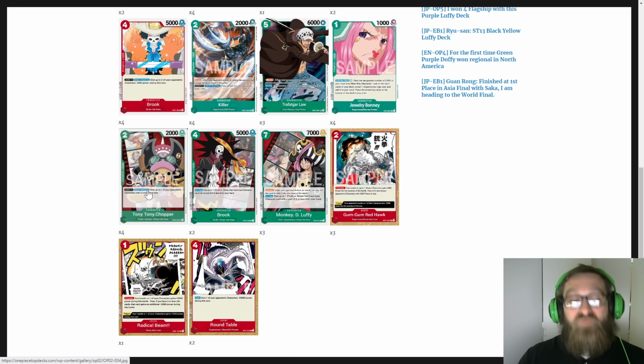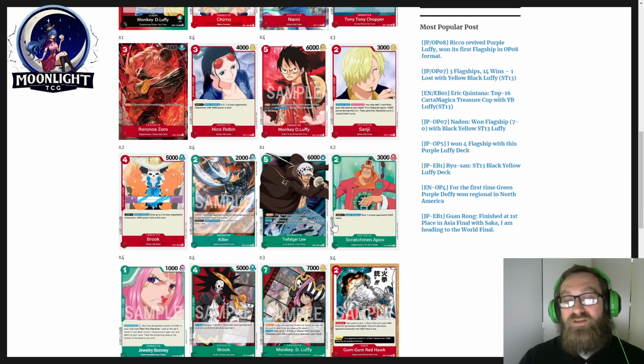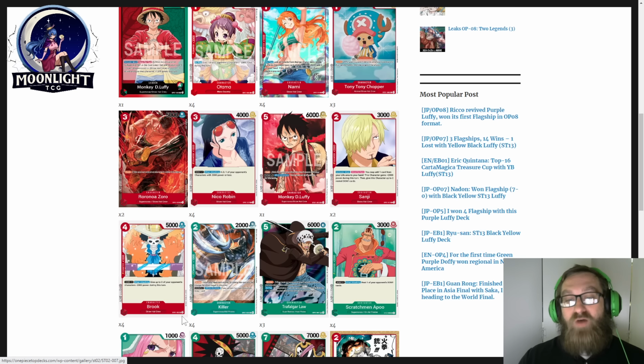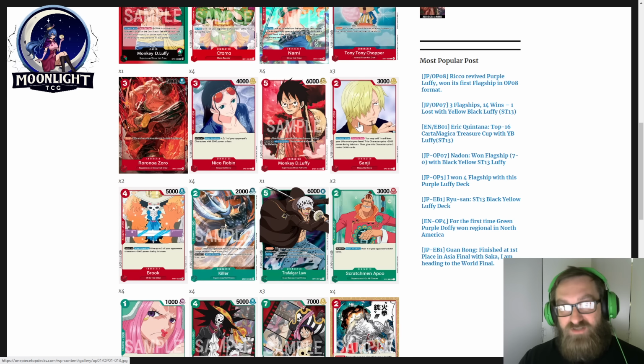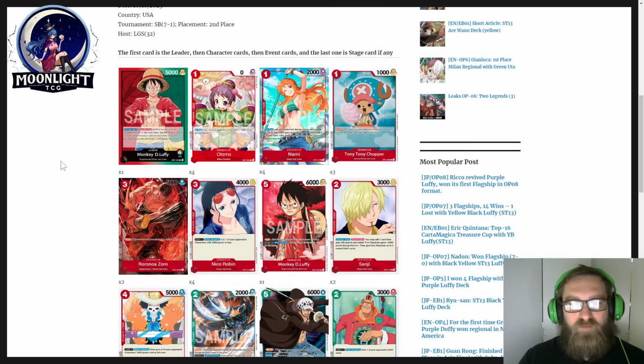This one's running... oh, 4 of the Tony Choppers. Got it. Which makes sense, because that is searchable for Nami. Nami can search this up, but Bonney cannot. Whereas with the other list we saw, this one can search up Scratchmen Apoo with Bonney, but Nami can still search up a Sanji, but that's really it. So maybe they should have done 3 and 3 to make it more balanced. Who knows? That's just trying to nitpick at that point. But other than that, guys, the list seems pretty similar.